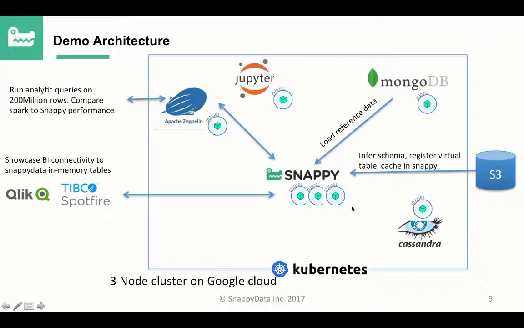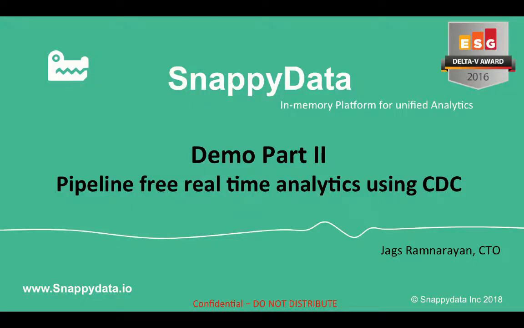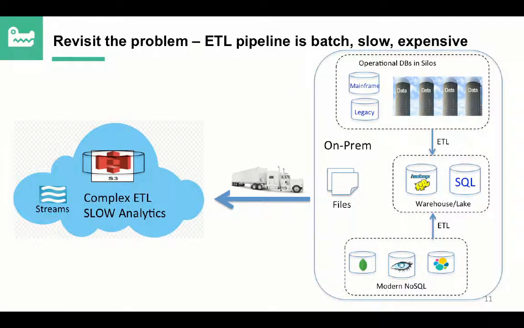So you can essentially scale the cluster at any given point in time. If there are any failures, Kubernetes will automatically handle failures. I'm running Zeppelin, which is auto-connected to the SnappyData cluster. I didn't show you Jupyter, but you also have Jupyter as an option in case you want to run Python and work with the same tables. So now we'll go through part 2 of the demo.